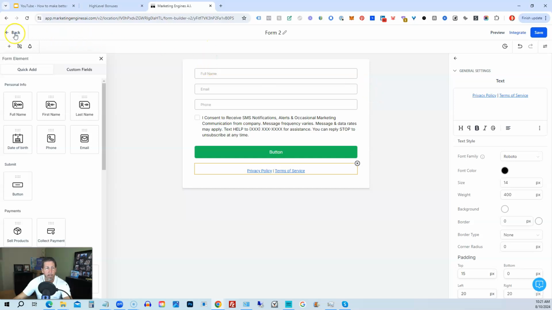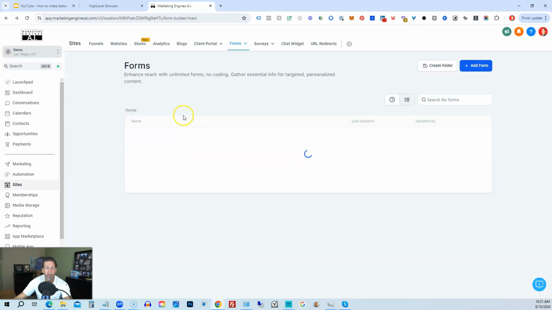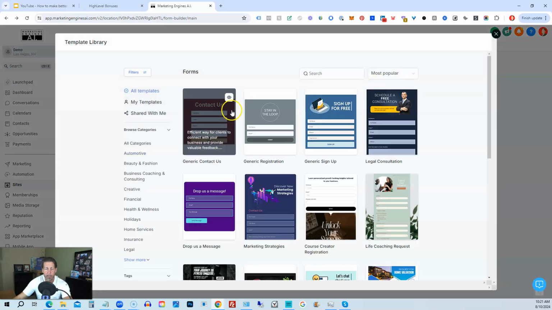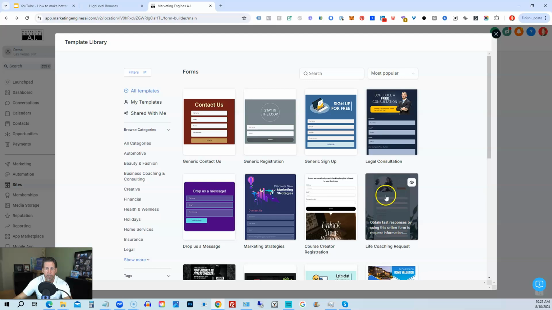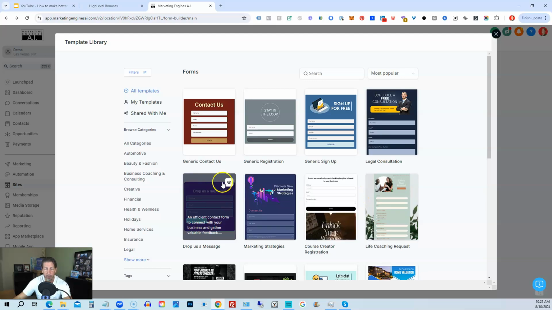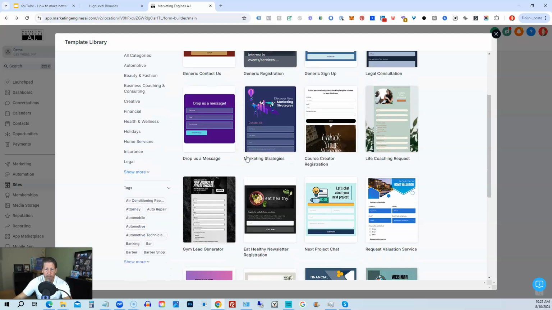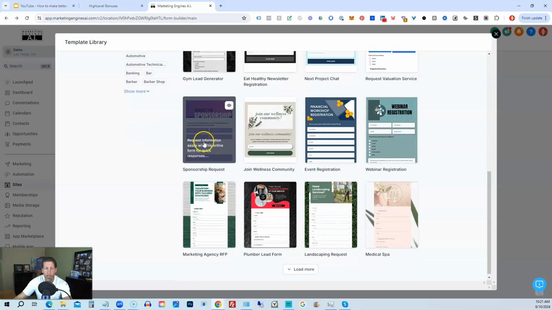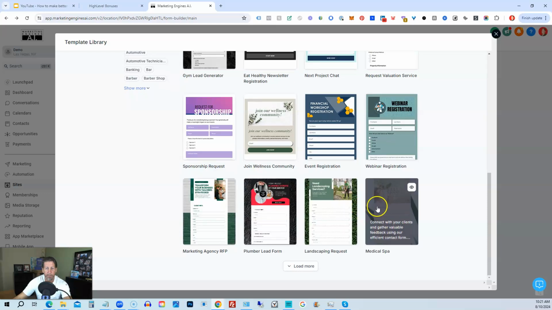Okay. Now I'm going to go back out and I'm going to go Add Form, Choose from Template. Now, choosing from template gives you all these different opportunities to take something that's close to what you want and then just modify it from there. So this is one other way of making better looking forms inside of HighLevel, right? So you might want to consider using one of these options and picking from one of these.